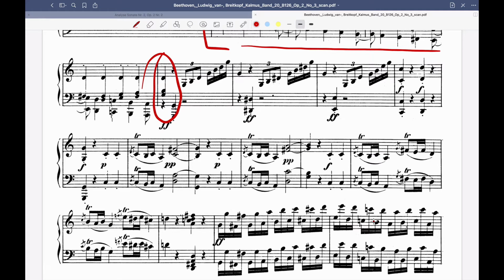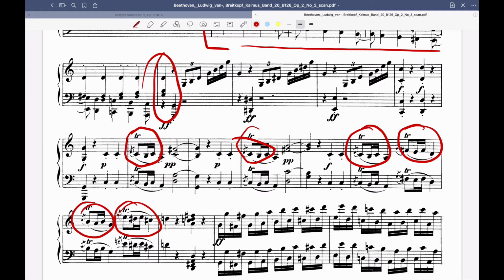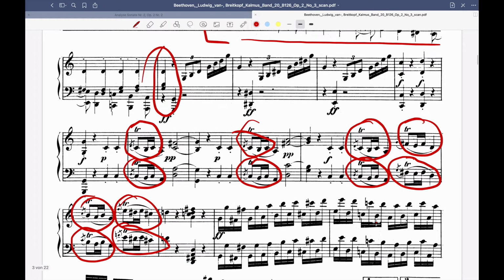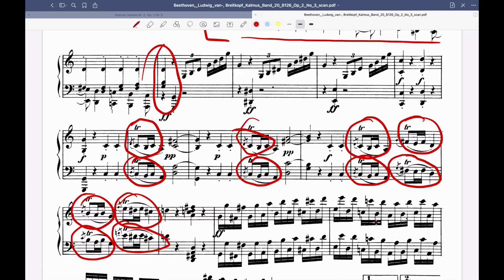And then we have the closing section of this exposition here. And this is interesting because we just basically have a series of cadences, and they are all decorated with trills. And this is also basically a turn, the ornament. All those trills in both hands, as you can see. This is practice. Not as easy as it looks. And then those broken octaves here in both hands in fortissimo again, so also very typical for Beethoven.